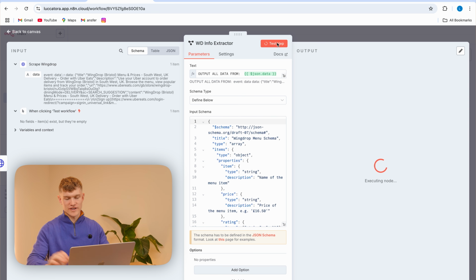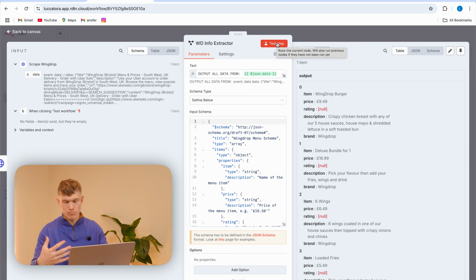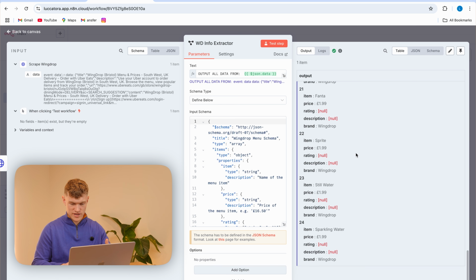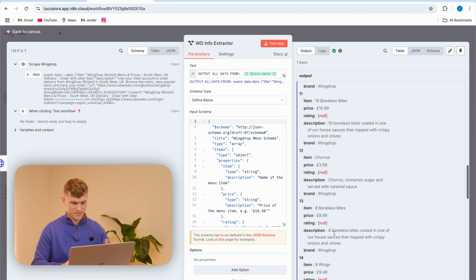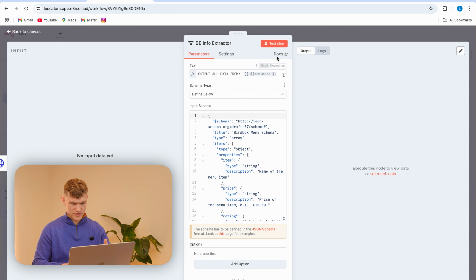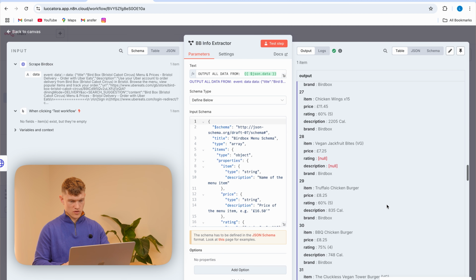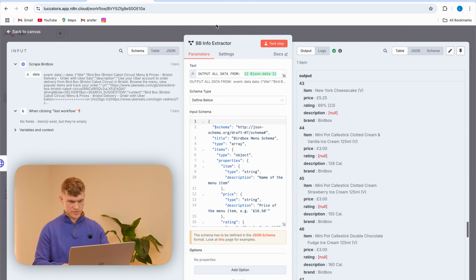And what we should get now is a very neat format of all the items that are in the menu. You can do this with almost any site, whether it's Amazon products, books, or cars. You will need to play around with the schema a little bit, but that's why things like Claude are very handy for explaining a different scenario and adjusting your automation to that. So as you can see here, this is great. We've got all the item menus all the way down to sparkling water. Fantastic. And for this one, great. And now it's loaded for all of the bird box items as well.